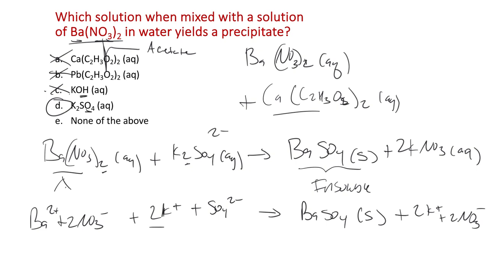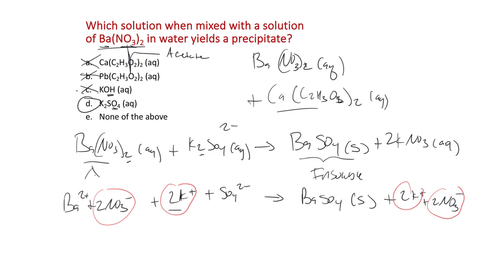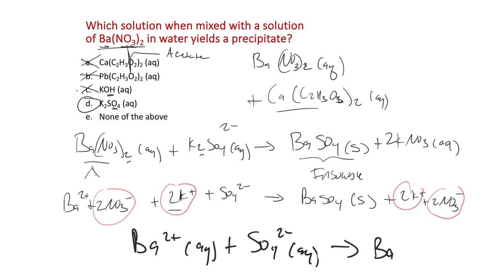And so then what are the ions that are unchanged? The unchanged ions are the nitrate and the K+ and the K+. So we want those ions to be in exactly the same form on both sides of the reaction, and they are. So we can cancel them out, and we write the net change. So our net change is going to be barium 2+. We can throw the AQ in if you want, to make sure to see that these ions are all AQs, and then we're forming BaSO4 solid. This is our net ionic equation or reaction.